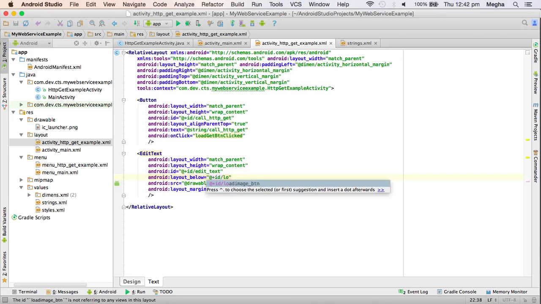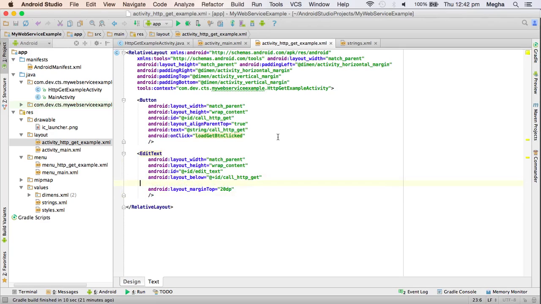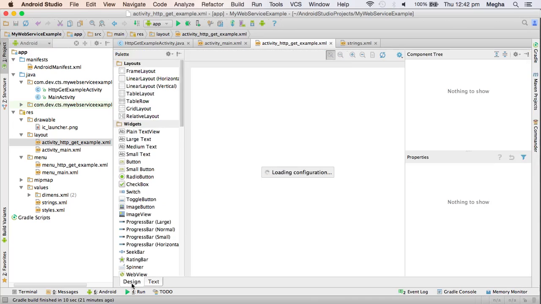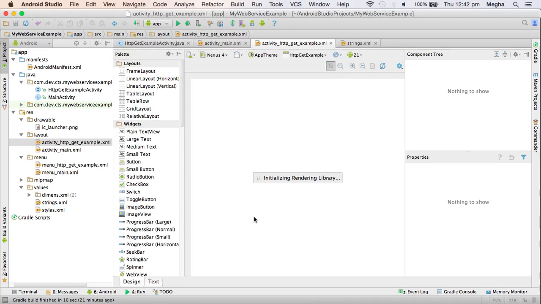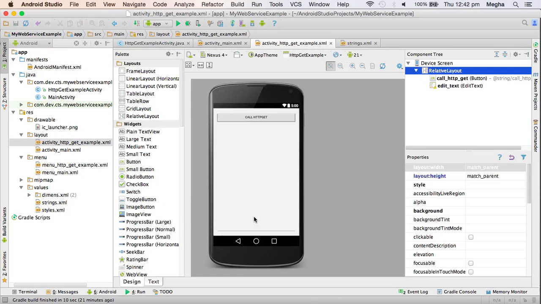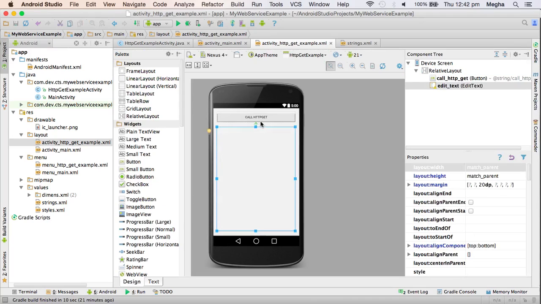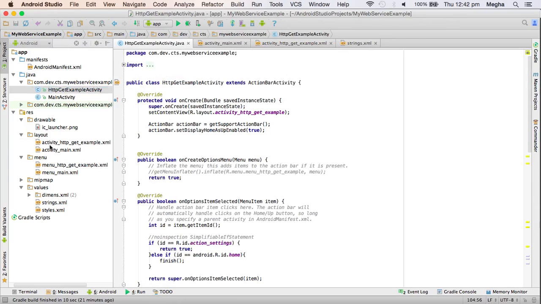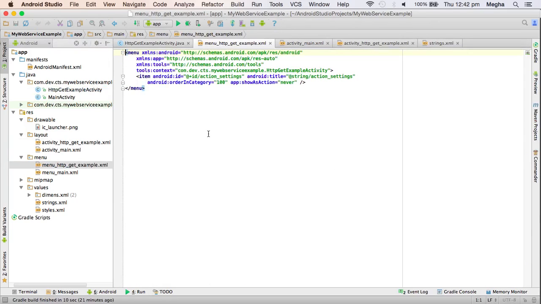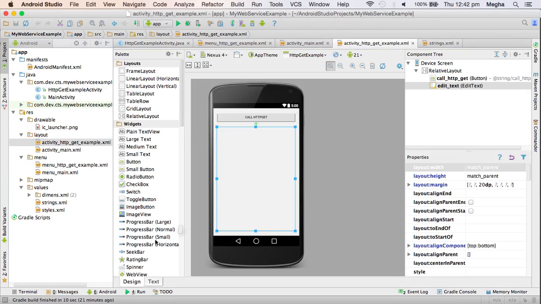So, ID. There is an edit text called HTTP get which will load the content in the edit text itself. I'm going to need a function name.